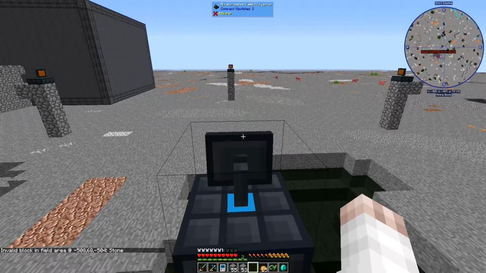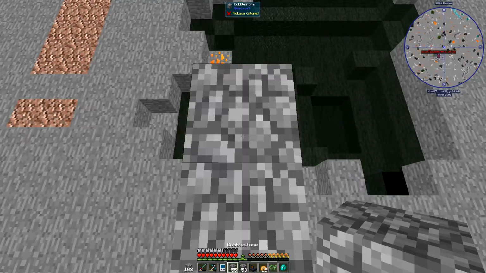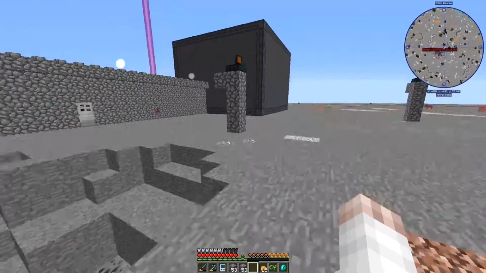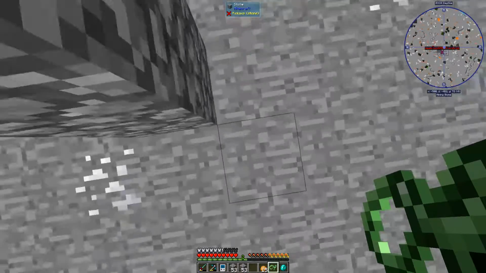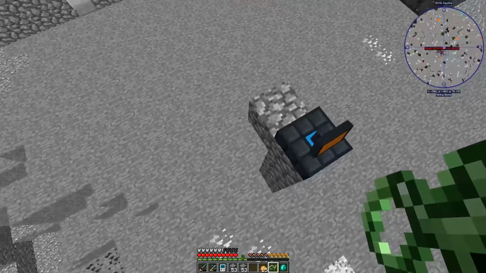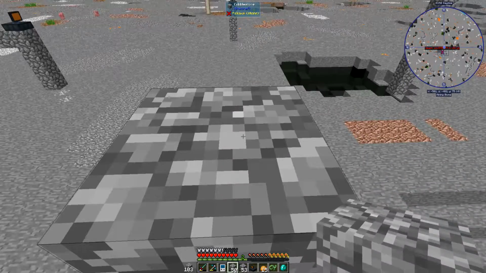Invalid block and field. Stone. So I'm guessing I need to go higher. Alright. 1, 2. So 2 more blocks. Oh, come on. Got it. 1, 2.